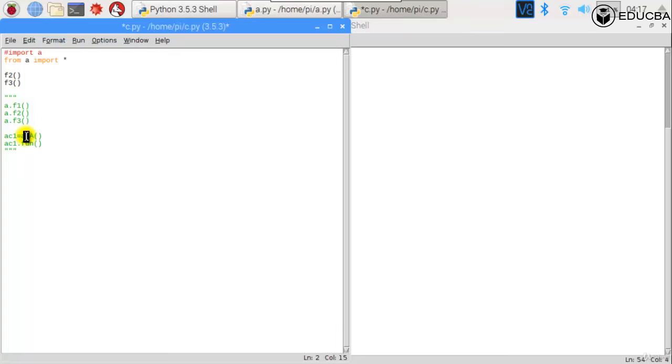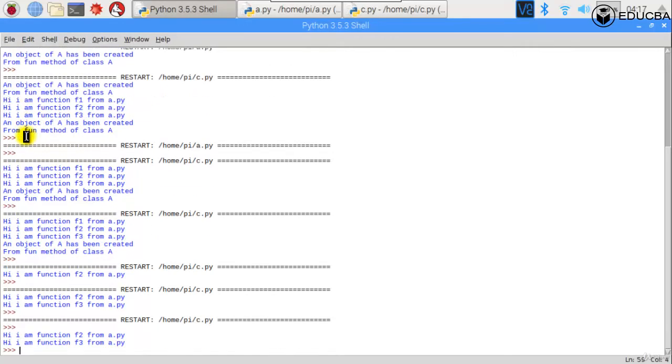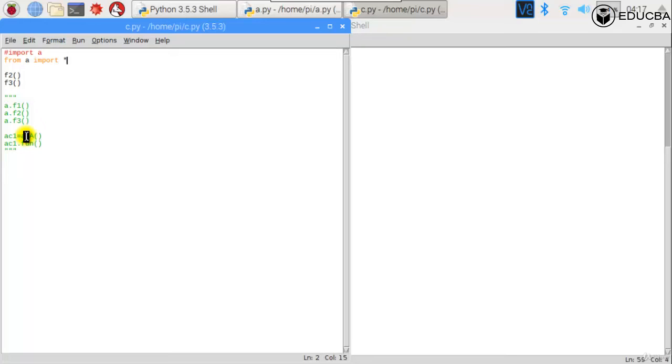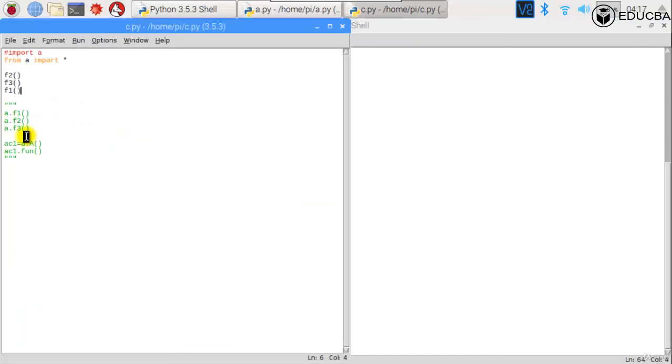You import it into your program, but still A is not there. You can directly call it like this. Hi, I am function F2 from A.py. Hi, I am function F3 from A.py. Is that very clear? Now I can even call F1 because even F1 is a part of this, since you have just imported it from A. I can even create an object of type class A. I just need to call class A like this.